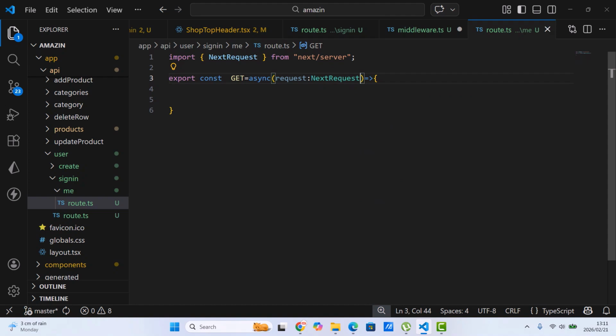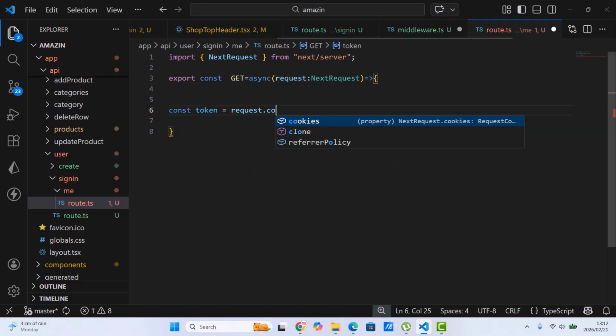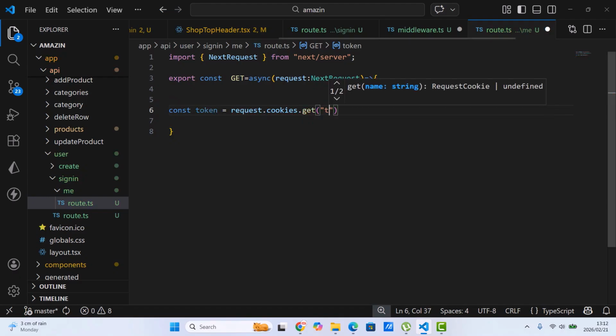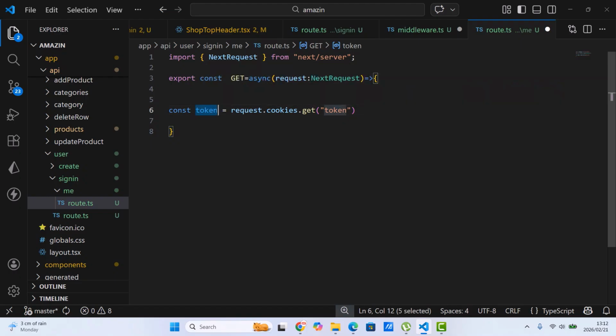So what we want to do is type here const token is equal to request.cookies.get token. Okay, we want the token. This could be a string or undefined.